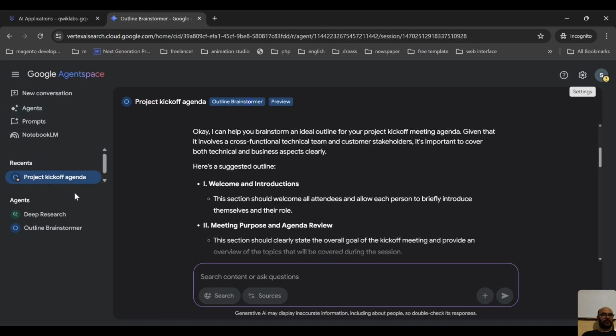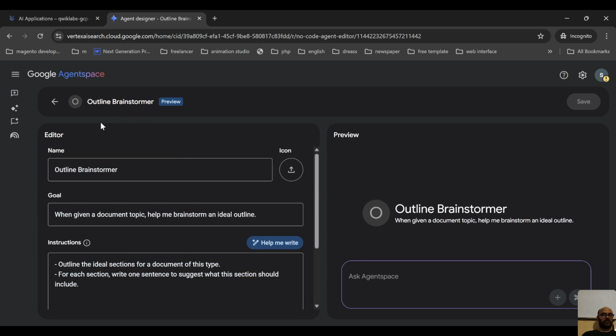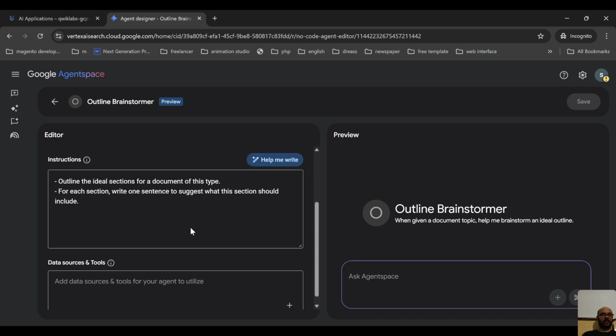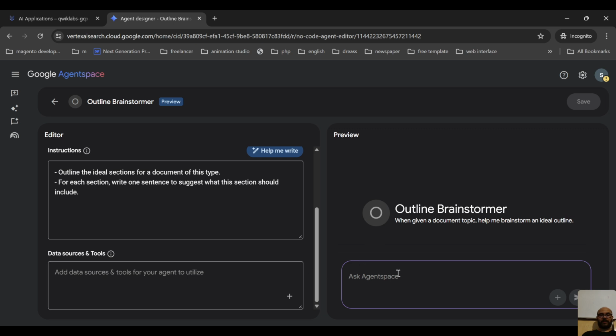And also on the left side of this menu you can edit your agent, and you can upload your icon here. Okay, your custom icon you can put it here.